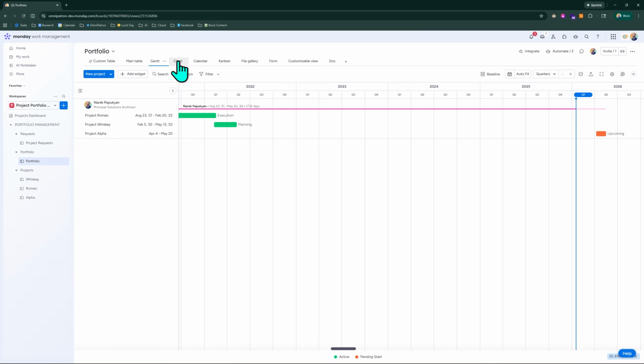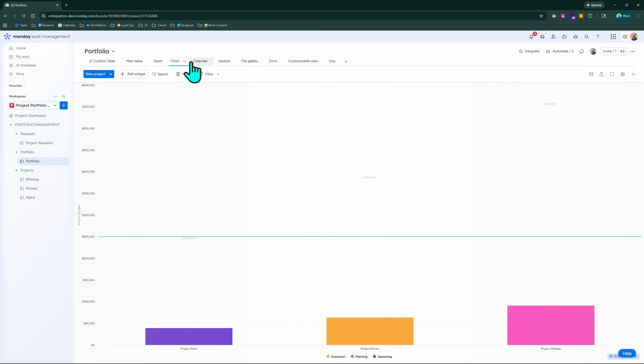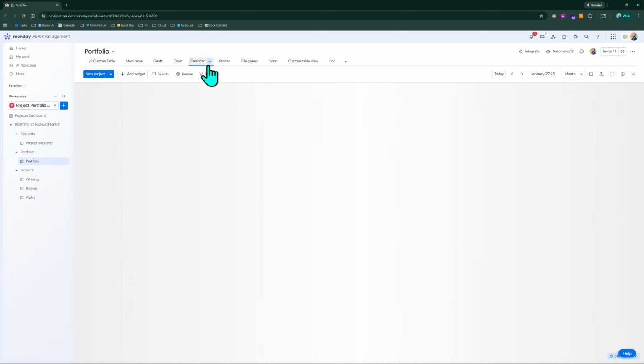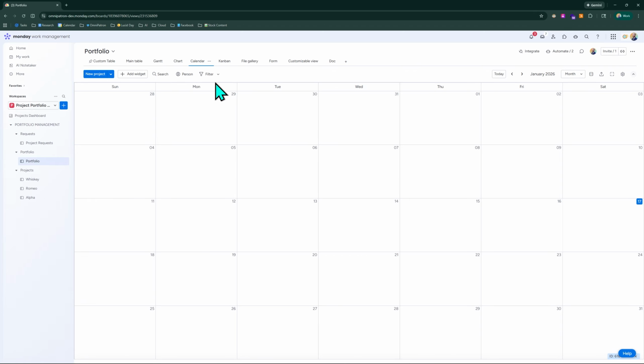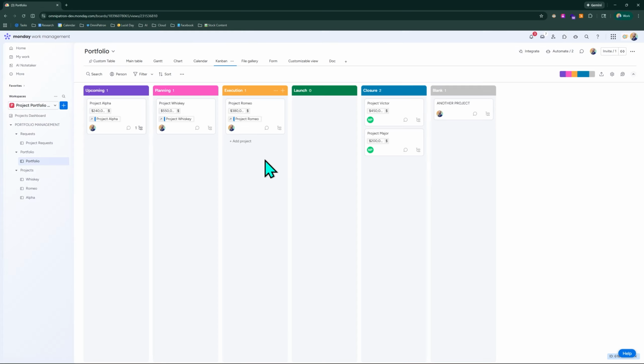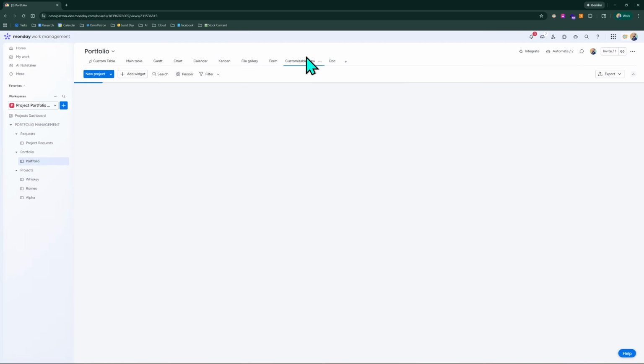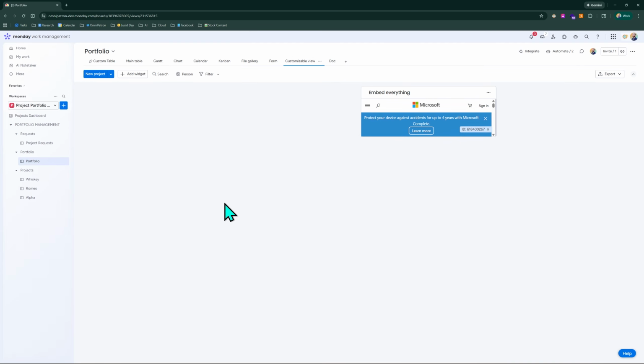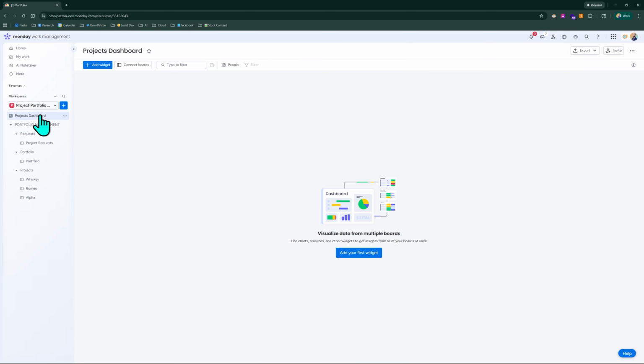And now, as we could see, the Gantt, chart, calendar, and Kanban views. So what we're going to do right now is demonstrate to you essentially what the customizable view was going to do, where we have multiple widgets in one view, but now we're going to do it at the dashboard level, because at the dashboard level, we can connect to multiple boards.